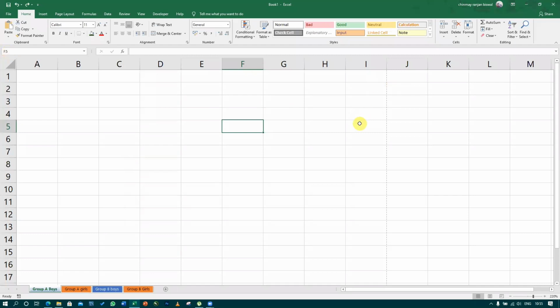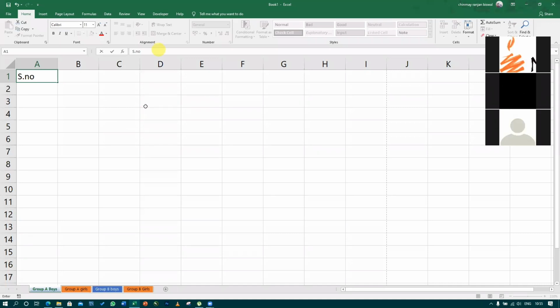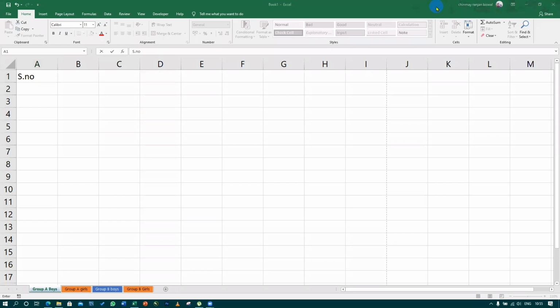Now, if that is done, let us start typing something. So now I am going to type something here, so always remember. You start writing. So I am writing serial number. To move forward, what will you press? If you want to go to the next column, arrow marks, sir. Tab, sir. Tab, enter, arrow marks. So we have 3 options here. Okay, let us check all the options.